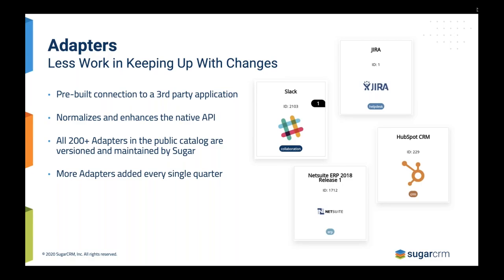In the catalog, there are hundreds of applications. Some of them are in what they call the public catalog, which is sort of our primary catalog. But then there's also a community catalog where you can leverage other people's or your peers' effort in building integrations to other applications. So there's a very wide set of applications that you can support through Sugar Integrate, through the pre-built adapters, and more are added every single quarter. So we're always adding more adapters all the time, based on, hey, what are the hot new applications that are coming out that our customers need.